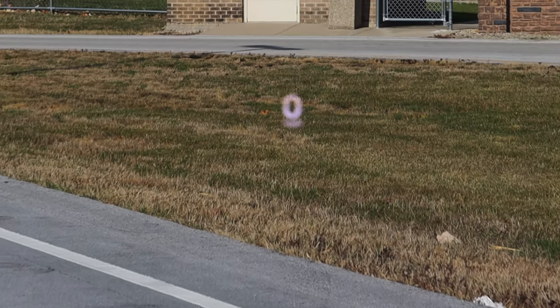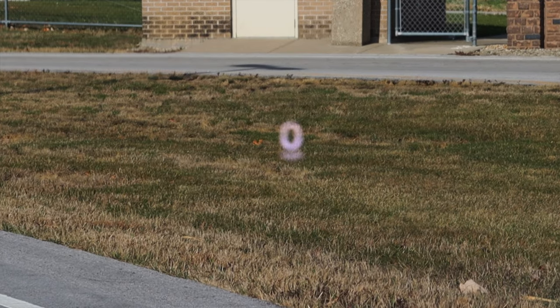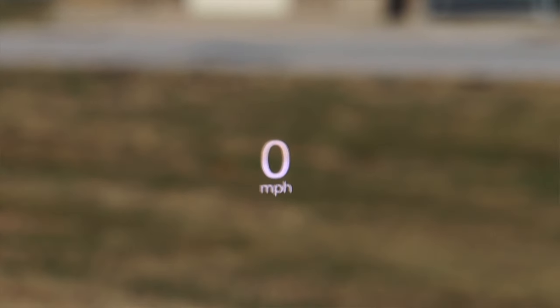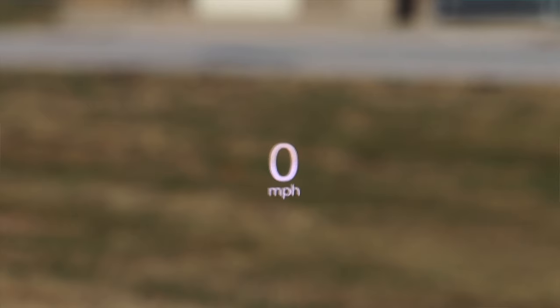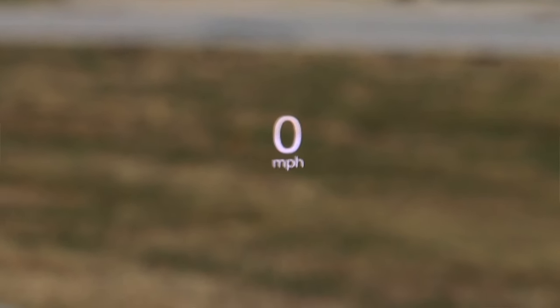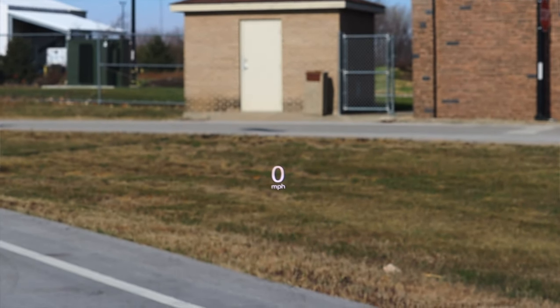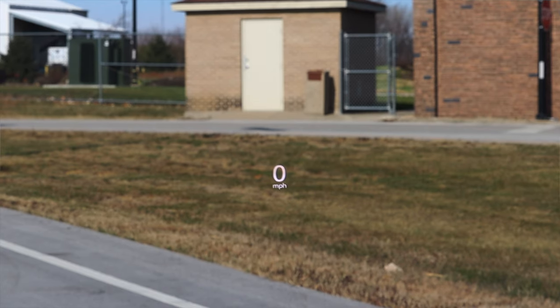One nice feature of the turbo is the heads-up display on the windshield showing miles per hour. In settings under active driving display I can change the height, brightness, and tilt. I can also turn on and off traffic sign recognition — so when you come up to a stop sign, it'll display a little stop sign. Really, really nice, and of course I can restore it to factory settings.